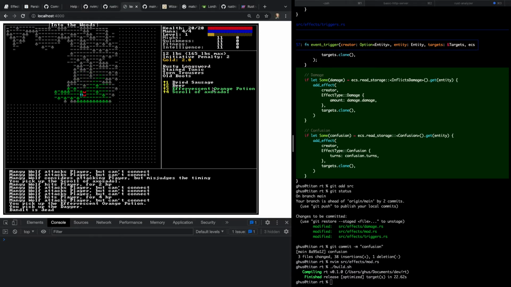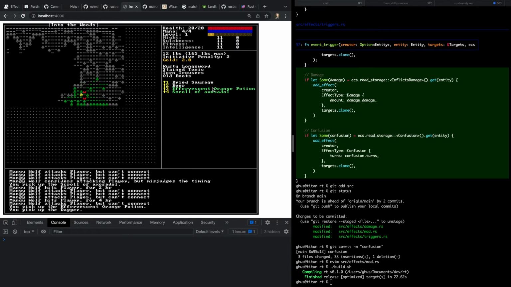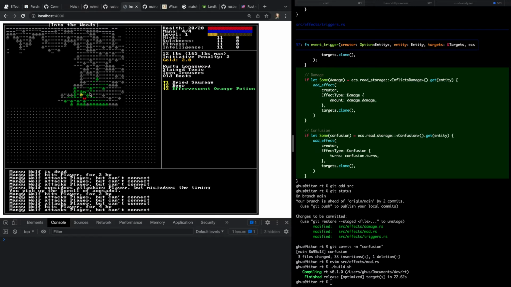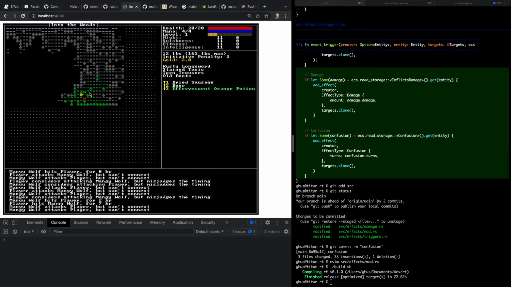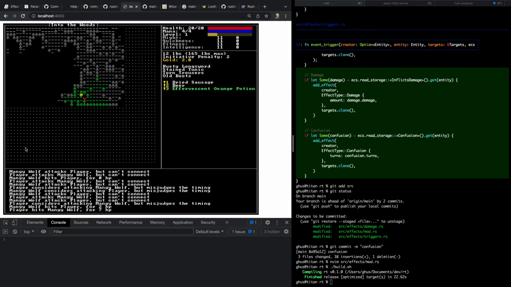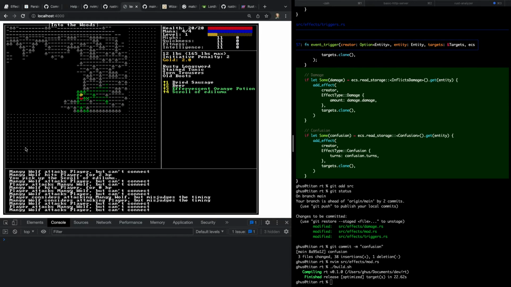This one, based on the color, I think is a fireball scroll. If I hit Shift 4, yeah, it gives me an area to attack, and I can attack maybe here. I killed the wolf. I'm pretty sure that was fireball. What's this one? Shift 4. Magic missile, maybe?